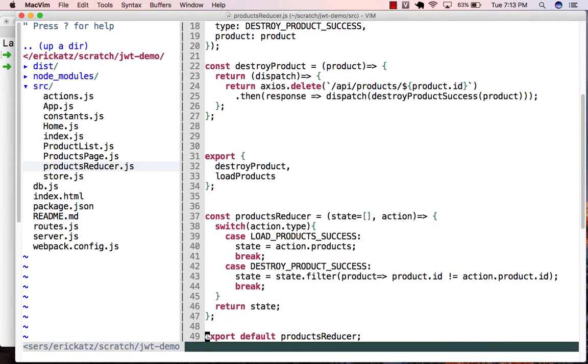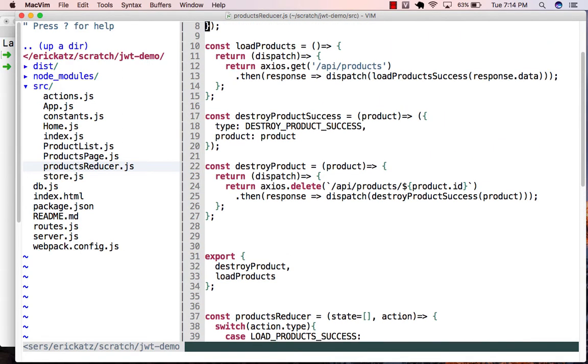And my products reducer is your sort of standard React, where if you end up coming into my reducer and you come in with the type of load product success, that's going to be the state. This state consists of a collection of products. And you can sort of see how this data is going to end up getting populated. It's going to get populated from the server. It's going to get populated with a GET request.